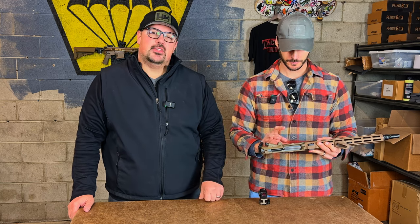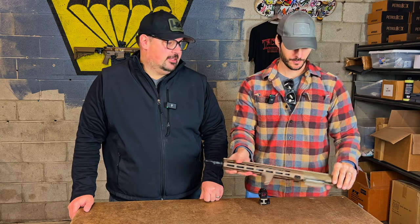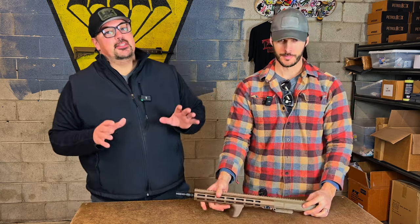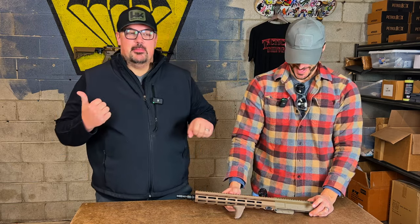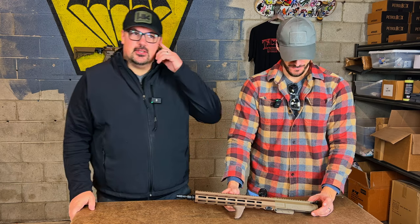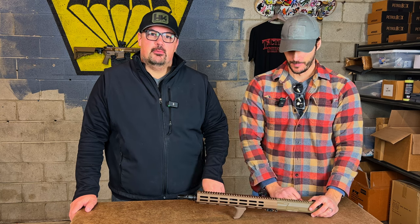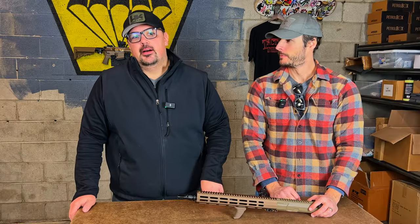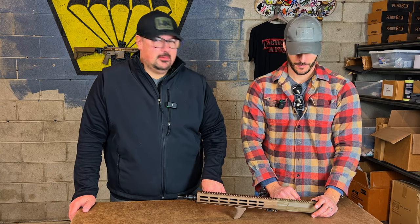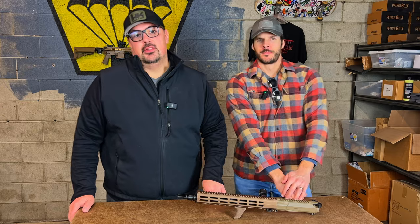RIP John Noveski, but they've done a great job over the years creating really quality, tight tolerance products, to the point where getting that barrel in there and then test fitting other barrels to test rails and so on and so forth, it is the tightest upper receiver that we've ever worked on here. I mean, literally taking a rubber mallet to pound it in and pound it out. Incredibly tight tolerances, which aids in the precision of the gun.